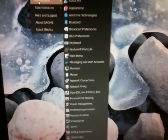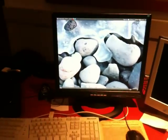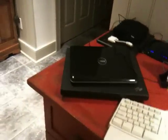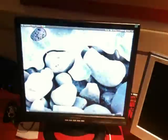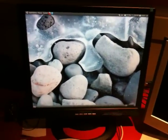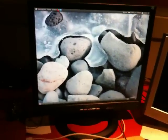But yes, this is a 64-bit version of Ubuntu, this is currently the only machine that I have that has a 64-bit version installed. The Dell Mini 10V has the 32-bit version installed, obviously, because it's not a 64-bit processor, and it has 2 gigs of RAM, so you wouldn't need 64-bit in the first place. This, however, does have 2 gigs of RAM, and has 64-bit installed, but I'm getting 4 gigs in the future, so that's not without reason.